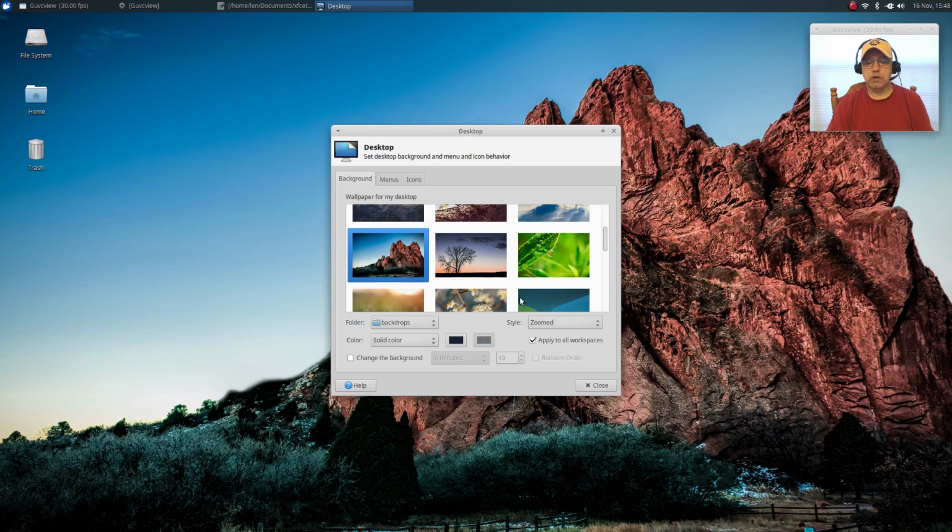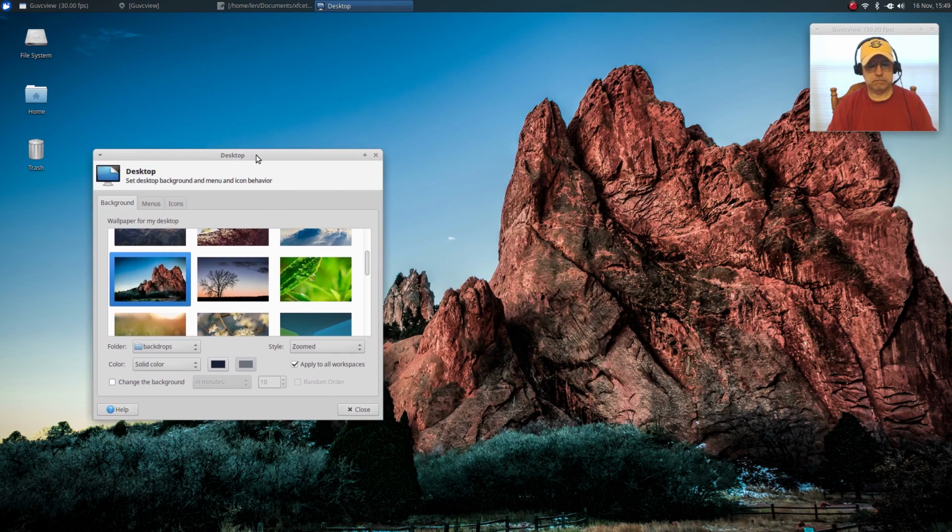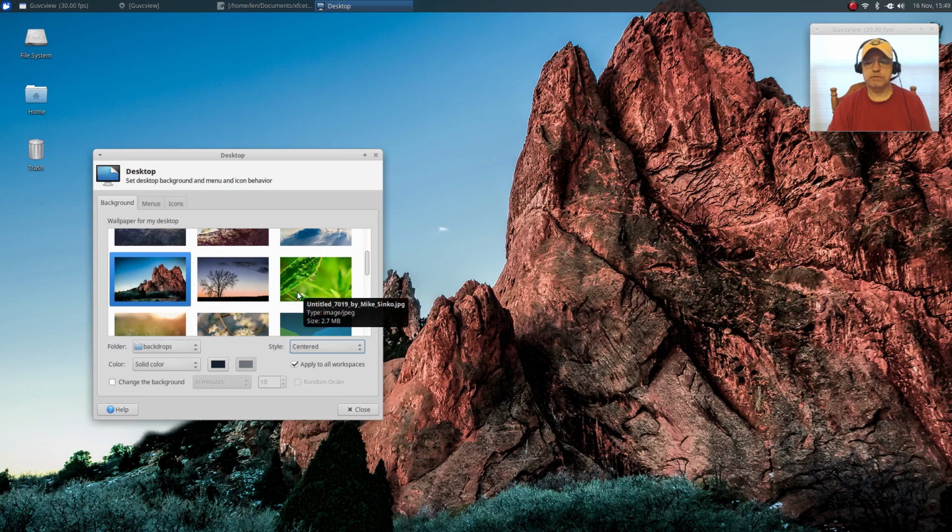Now, the style here on the default wallpapers, the resolution of the graphic is such that they have them all set up to be zoomed, and that gives you the best layout of the image. So for example, if I change that to centered, you see how that changes and you're losing part of the image.